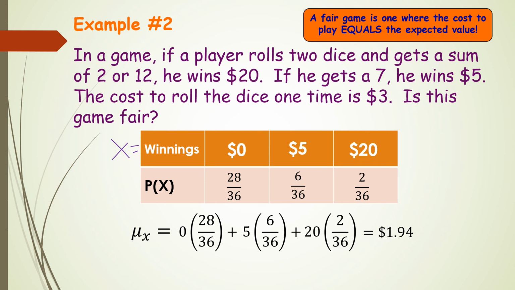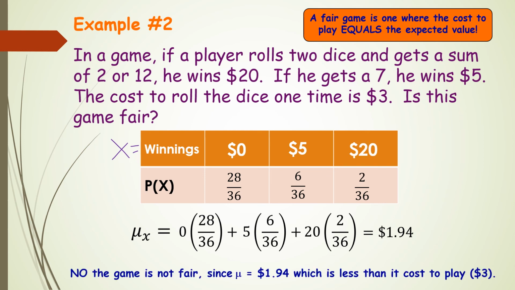That's not how much you pay for it. Think about it this way. If you look at the table itself, if somebody played 36 times, 8 times I have to pay you out, but the other 28 times I get to keep the money because you're going to be a loss. And that's how Vegas wins. If I average out that 20 and that 5, the 8 times I have to pay per game, I'm paying out $1.94. But if I subtract that from the $3, I'm keeping $1.06 per game. So how Vegas wins is all the people who lose versus the big payouts that they have.